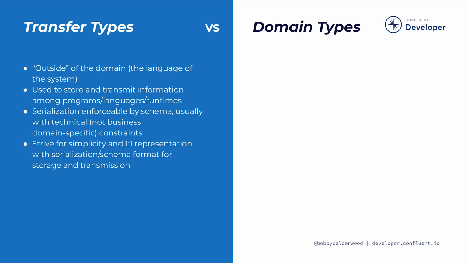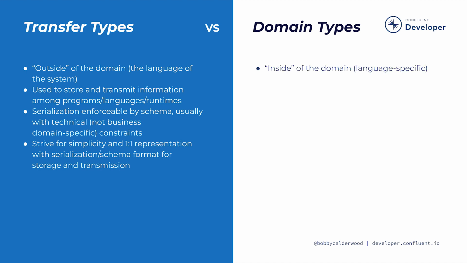Transfer types are implemented extremely efficiently in the streaming data platform by way of Kafka's serialization, deserialization, or SERDE system, and the schema registry. All of the commands, events, and read models that populate our event model are transfer types, since they describe the flow, transmission, and storage of information throughout the larger system, regardless of the programming language.